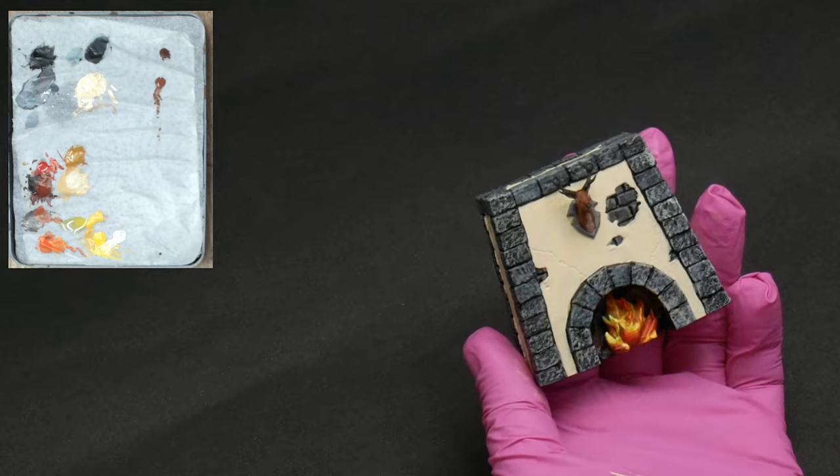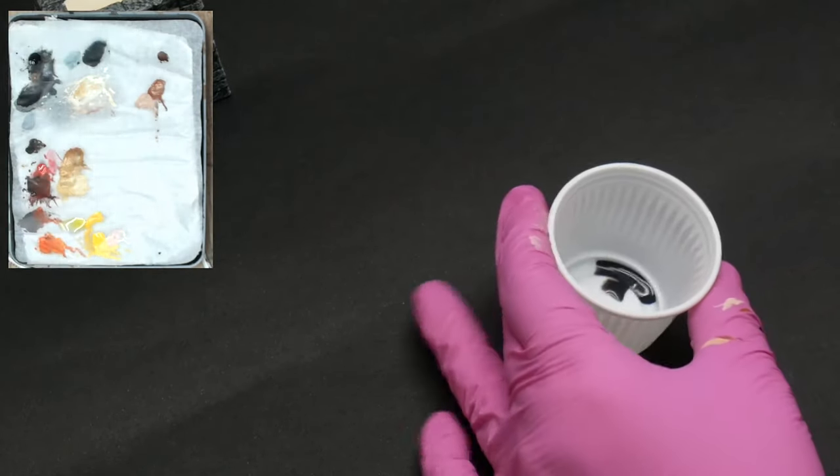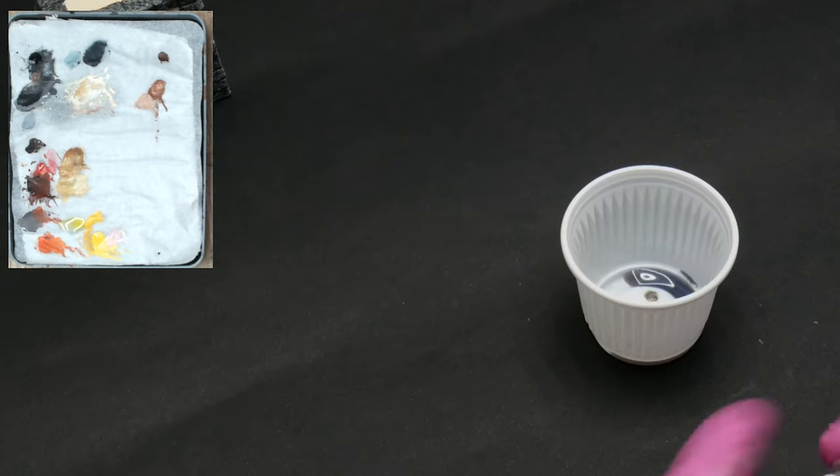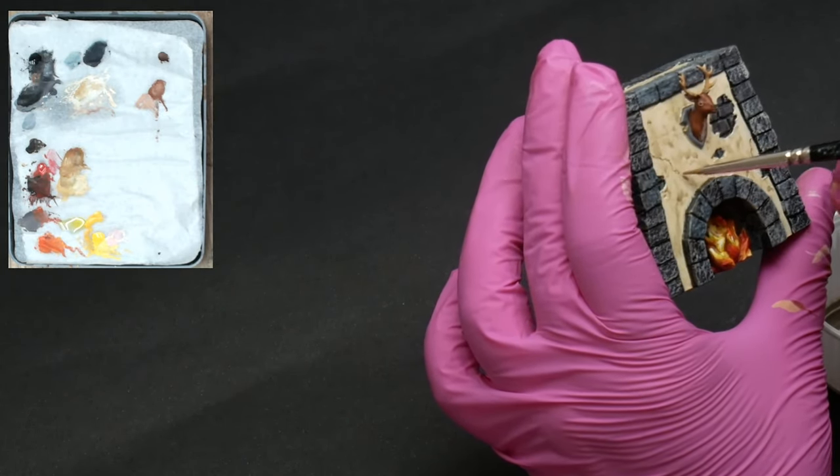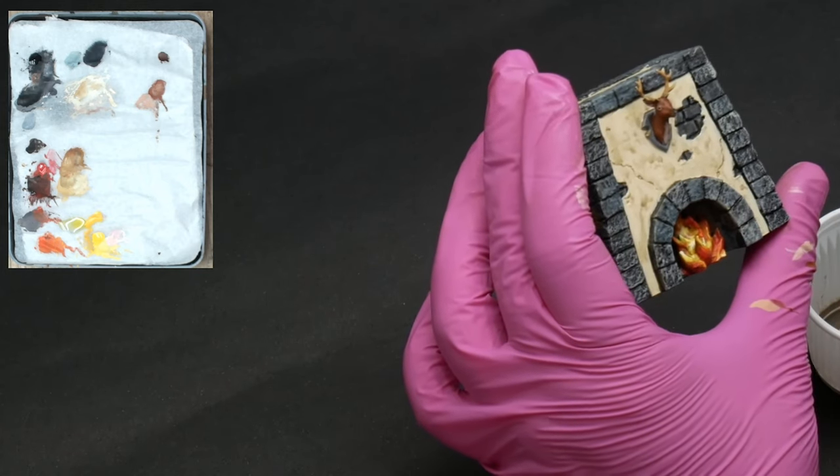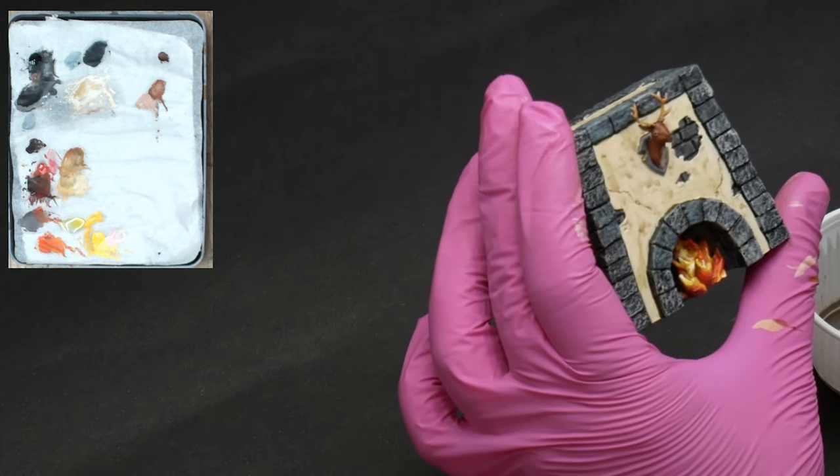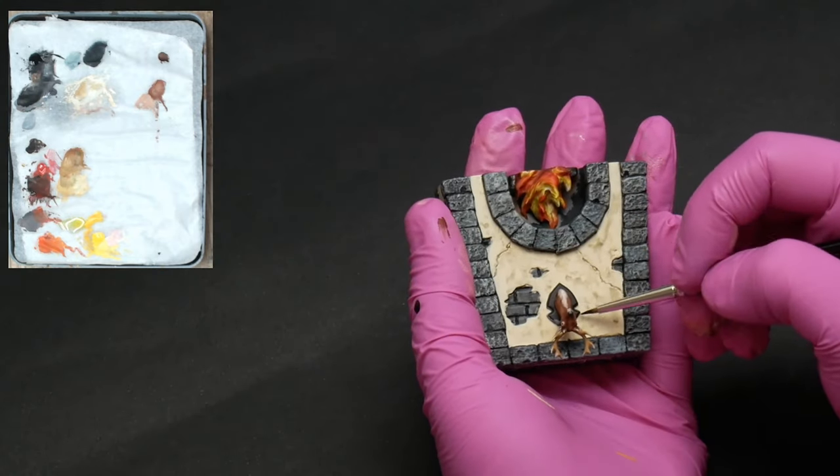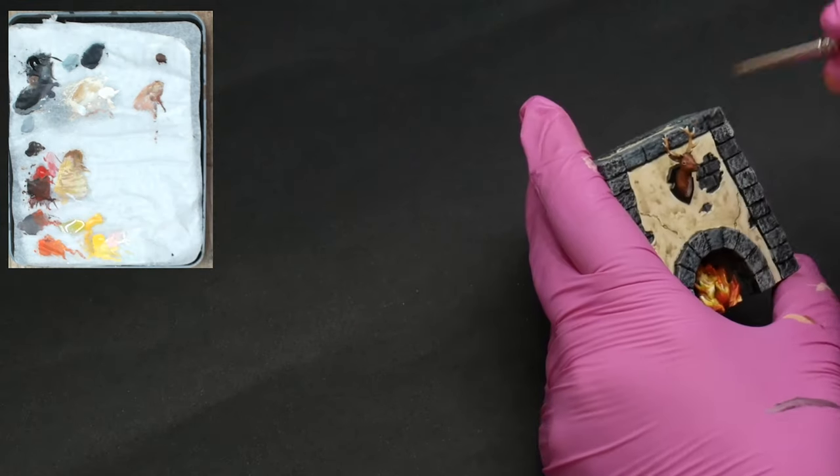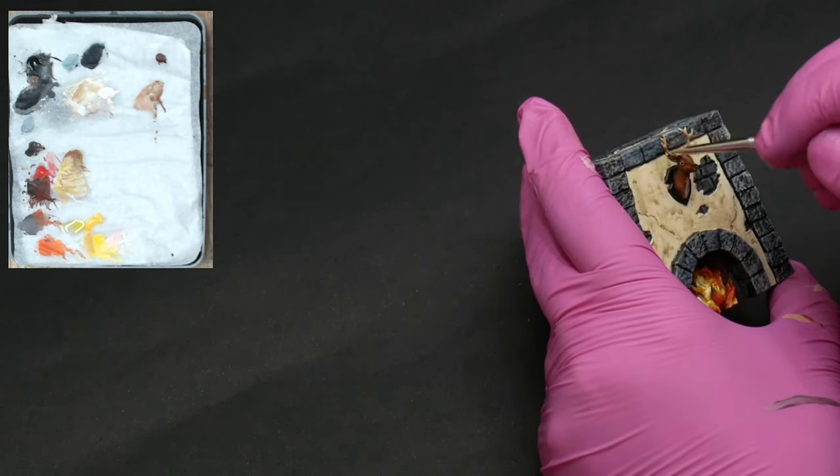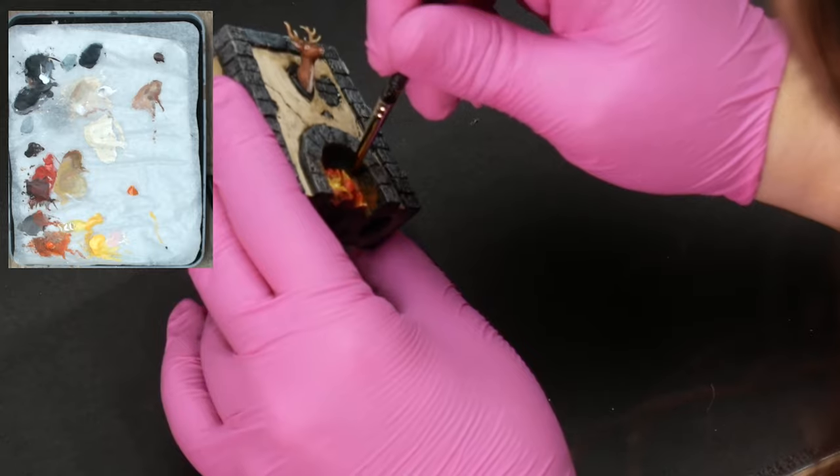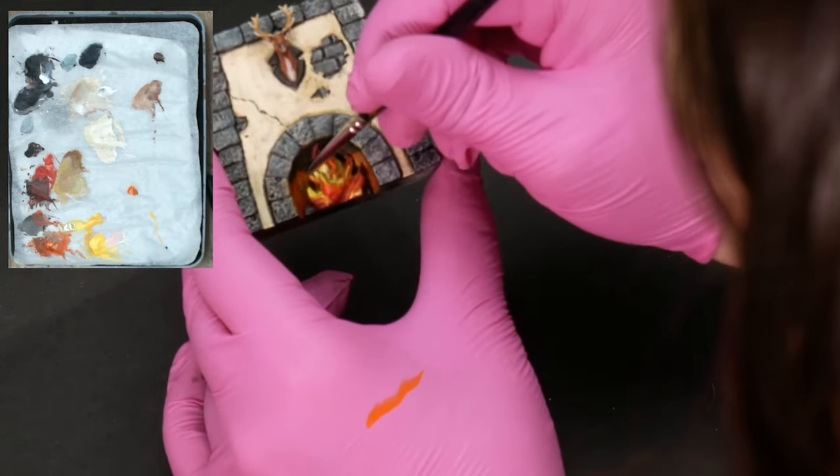I took that wash that I put on the stone, added ultramate medium, isopropyl alcohol, dark brown and applied it to the wall to make it a little dirty. Applying black to the frame. I applied ocher, ocher mixed with white and mixed with dark flesh tone on the horn to highlight. I further reinforced the cracks in the wall and softened some stains. I also reinforced it with orange and yellow tones on the wall inside the fireplace.